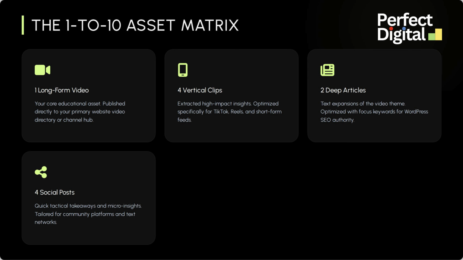Finally, you curate 4 social posts. Extract quick tactical takeaways, summary checklists, and micro insights tailored specifically for professional community networks and text platforms.